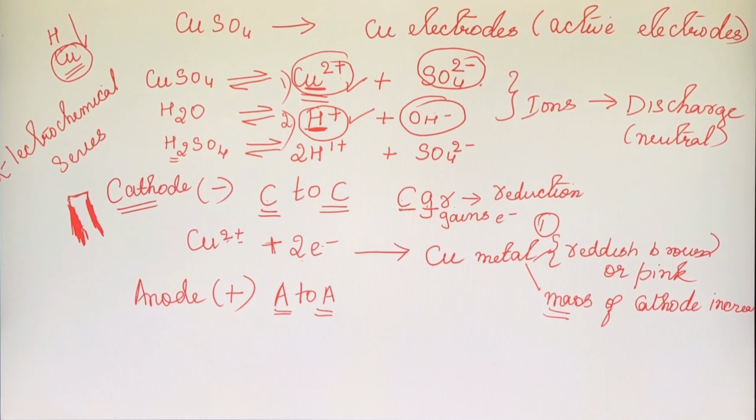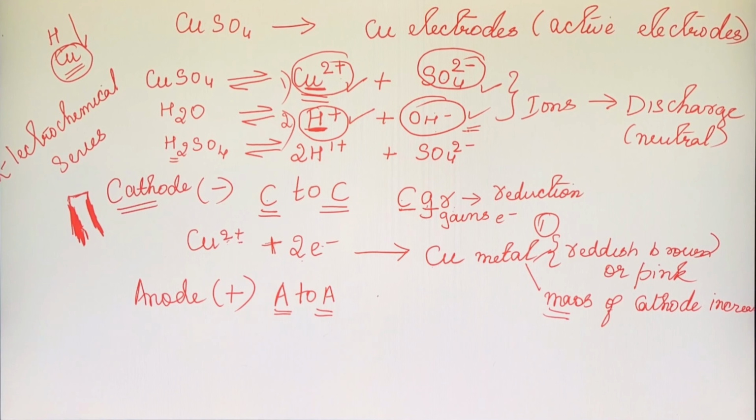Here there is again a competition. CuSO4 gives sulphate, and there is also hydroxide. Which one do you think will get discharged, children? The lower the anion is placed, the more the chance of it getting discharged. But here you have to remember a very, very important thing. This is a mistake that most of the children commit in their board exam.